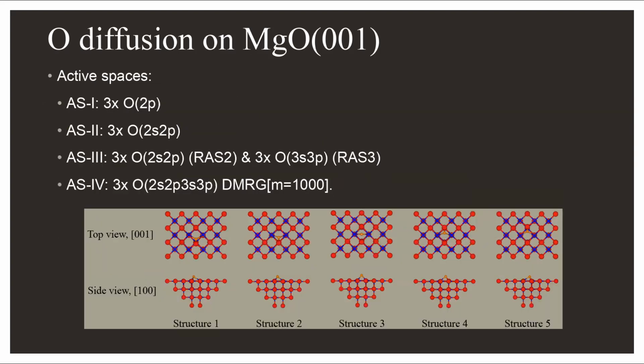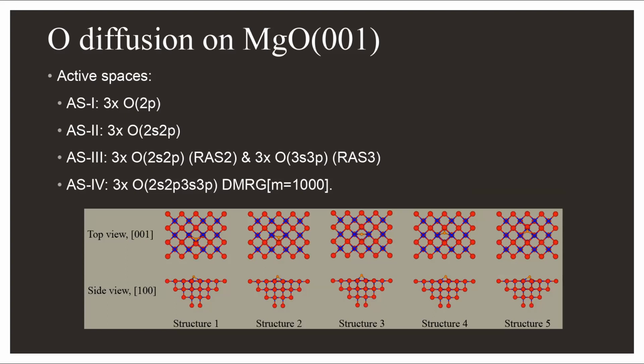Right, and back to active spaces, because this is not a configurational theory. We have one oxygen atom moving from on top of one oxygen to another. So in my opinion, the most naive active space to choose for this would just be to say that you have 3 oxygens and you take the 2p orbitals of these. What I noticed when I tried this active space was that at some points on the potential energy surface, you started to get some 2s orbitals into your active space instead.